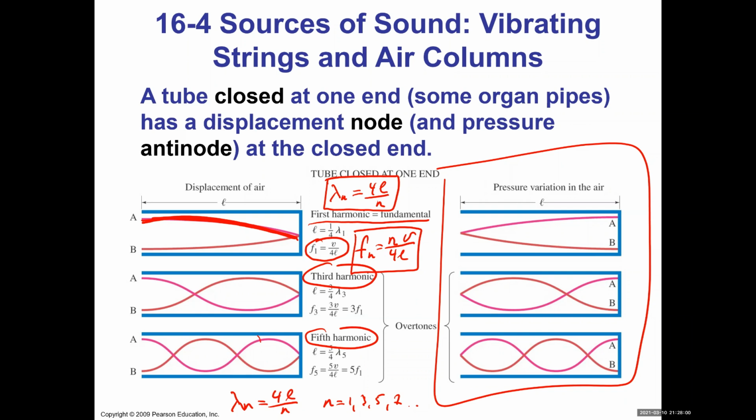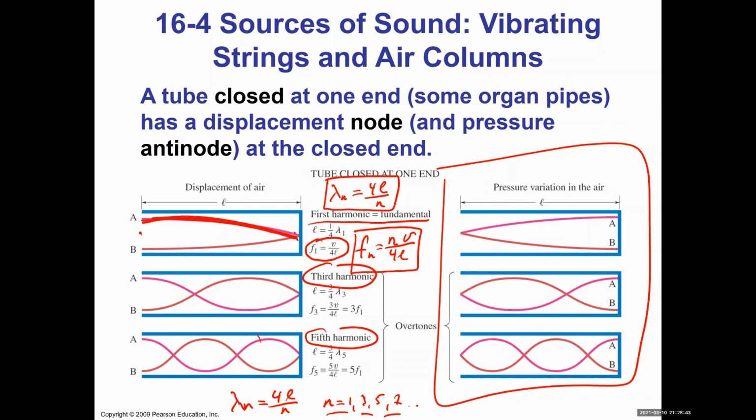1, let's say 3, 5, 7, and so on for the overtones. That's because in a tube closed at one end, there is no way for the air to create those waves with 2, 4, 6 harmonics. There has to be an anti-node at one end and a node at the other end, so it does not generate the even number harmonics. That means in this configuration you only have odd harmonics: 1, 3, 5, 7, and so on.